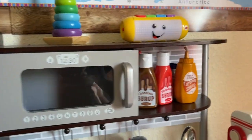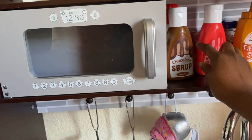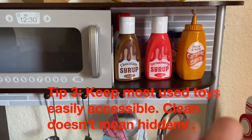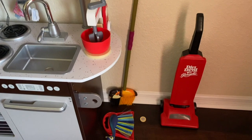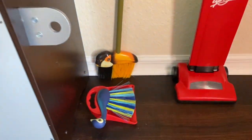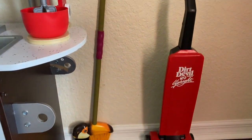And up here, we do display our sausage just because it's cute. And the girls do like to keep it out. I, at one point, tried to keep it in the refrigerator, but they would always bring it back out here and put it out here. So this is where it lives. And then right beside the kitchen is where, oh, look, there is a banana slice. Put it away. But right beside the kitchen is the cleaning supplies, like their little vacuum and stuff like that. So that goes there.